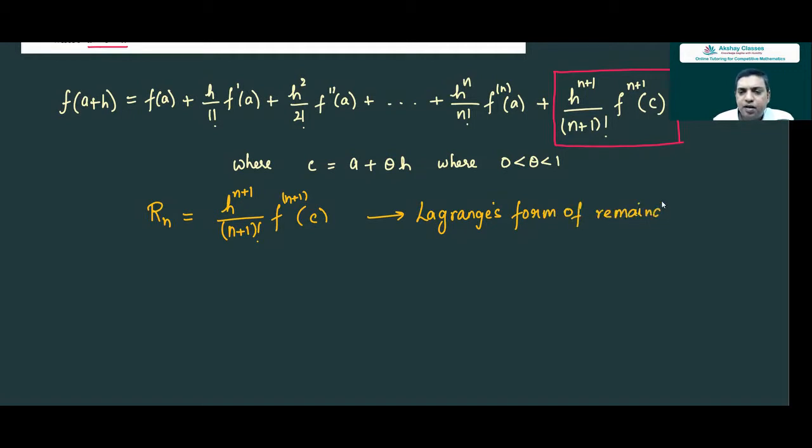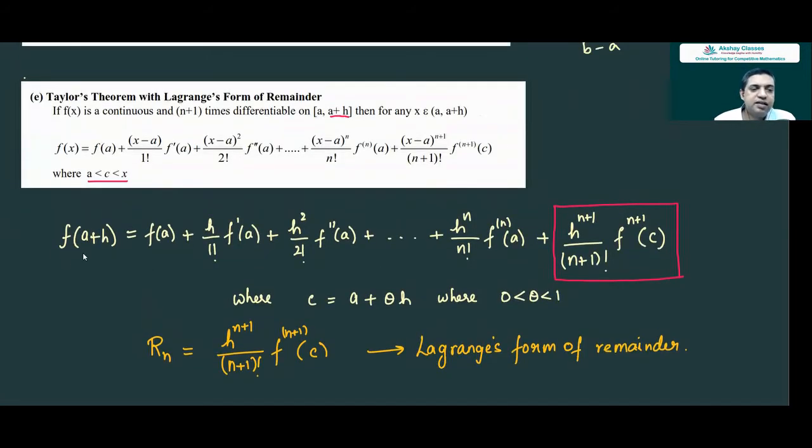So we can remember this Taylor series either in the form I just showed here, or in the form that is typed here: f of x is equal to f of a plus x minus a by 1 factorial into f dash a, plus x minus a the whole square by 2 factorial into f double dash a, and so on, plus x minus a whole power n by n factorial into nth derivative of f at a, plus x minus a whole power n plus 1 by n plus 1 factorial into n plus first derivative of f at c. Now this is called Taylor's series expansion with Lagrangian form of remainder expanded about x equal to a. All right, this is Taylor's theorem about x equal to a.